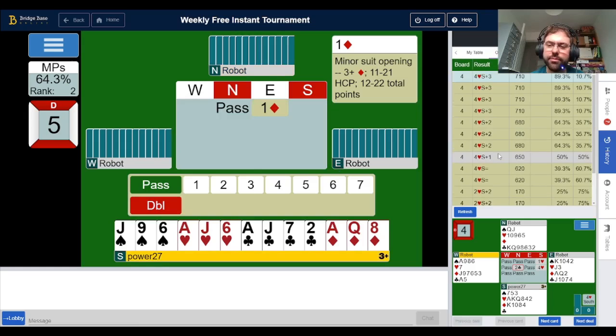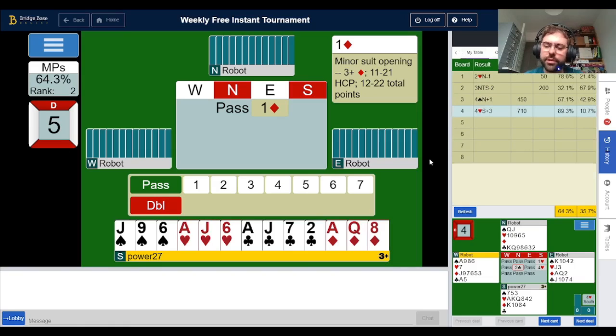Most of the field bid game, but not all of them made 13 tricks. No one bid a slam, unsurprisingly. That seems like an impossible slam to find, and you need the ace of clubs lead to make a slam, really. Well, I mean, you've got the ace king of spades. You're off the ace king of spades. So yeah, bidding slam's kind of impossible.